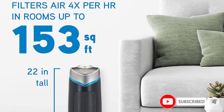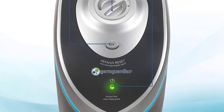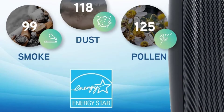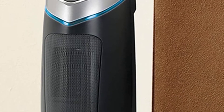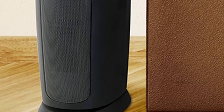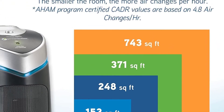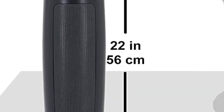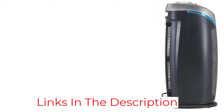The GermGuardian AC 4825 is a lifesaver for those in need of a low-cost air purifier that kills mold, mildew, and viruses. It doesn't feature any additional filters, but with its three-stage air cleaning system, this air purifier has enough power to deal with your everyday mold and virus problems. For a compact air purifier, it can clean an area of 170 square feet. For under $100, the GermGuardian AC 4825 is also the most popular air purifier for mold and mildew, with more than 9,200 reviews on Amazon, rated 4 out of 5. This was also our everyday beater for air purifiers, and we can say that it worked great for the price.